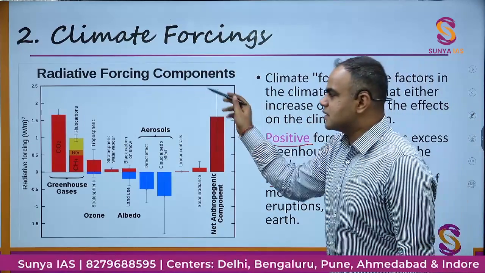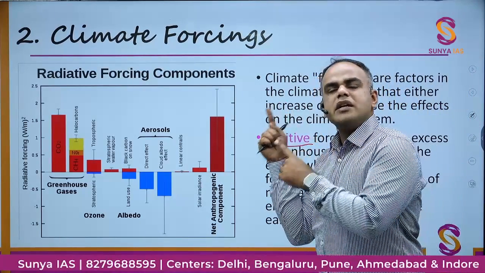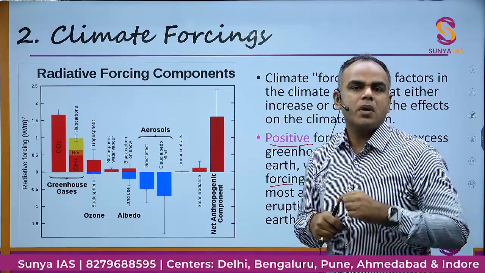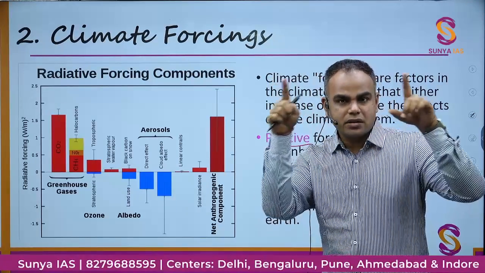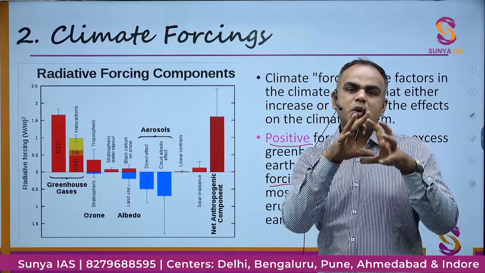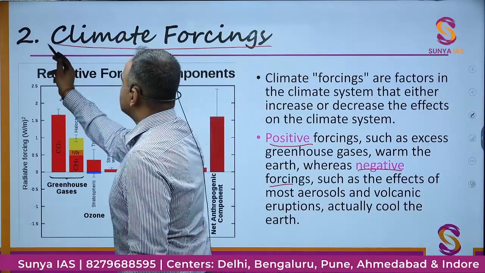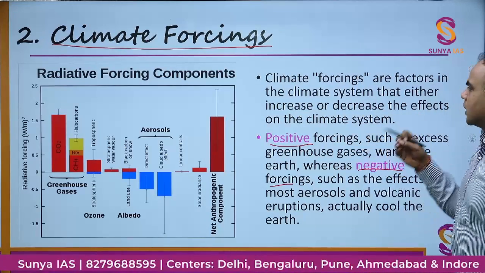And even this graph, and again a related concept here is the concept of earth budget, which you read in geography, okay. Incoming solar radiation, outgoing solar radiation, entirety of that, and then the greenhouse effect, okay. So overall, this is what will actually help you understand climate forcings in more detail, okay.